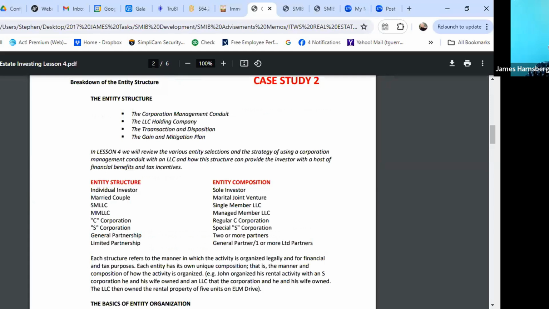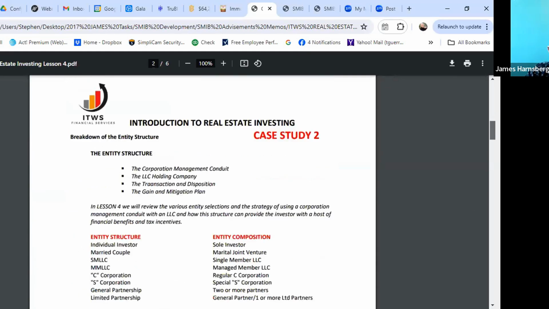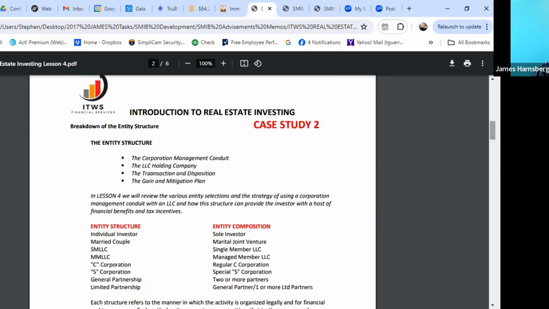This particular transaction is pretty straightforward in that the property on our last lesson was on Mohawk, and that was the 5-year holding period, and we took a 4-unit and turned it into a 5-unit. We're still holding that property. Well, on the corner of Mohawk and 72nd Street, there was another property.